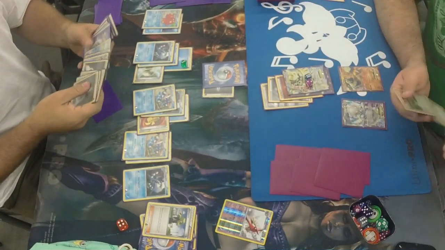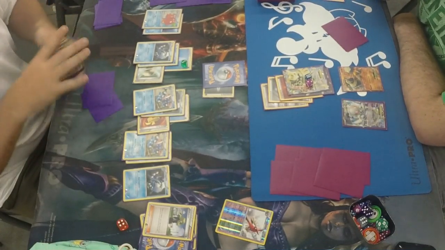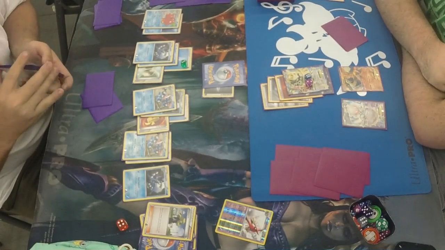So that Mega Steelix has 80 damage on it. I didn't see the first card he got. Probably was Water Energy, I'm going to assume. And it looked like a Dive Ball.